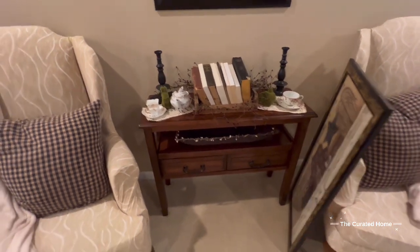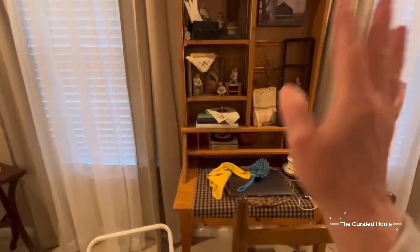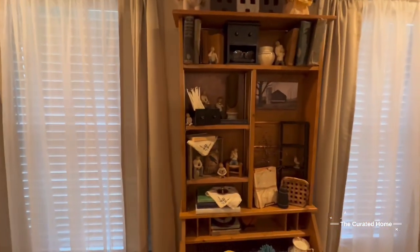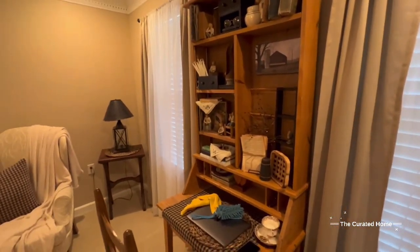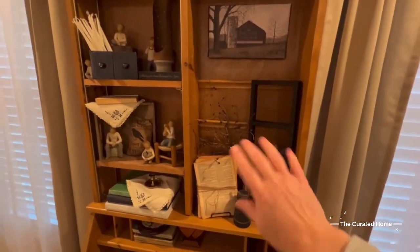We have some little items that I need to put over here. And I want to keep this very simple because I don't want to mess with this a whole lot. It took me forever to get this staged. So I really don't want to mess with it. And it's a work in progress because, again, remember, shelves are going to go here eventually.